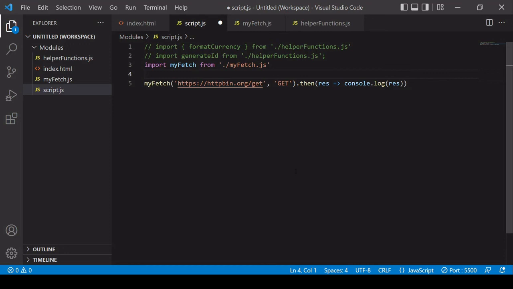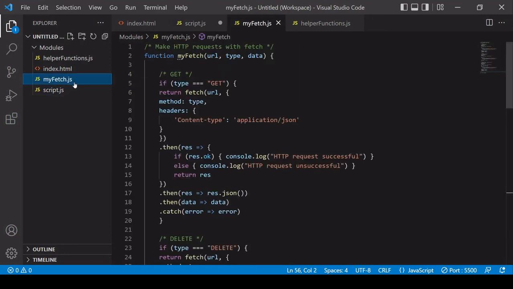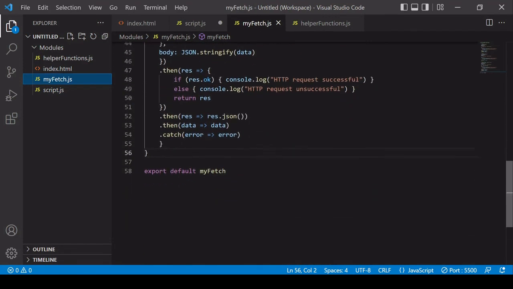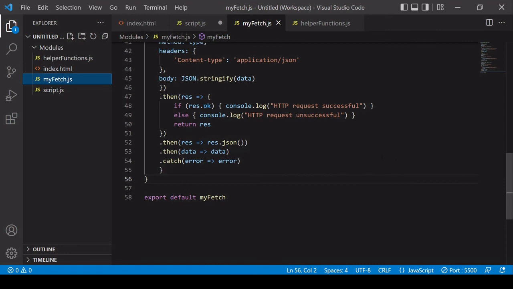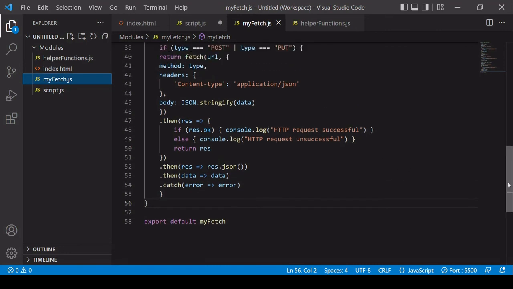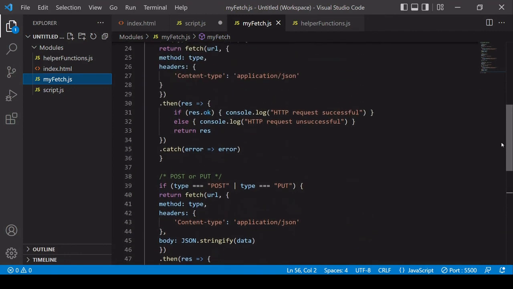Now finally, the really cool thing about modules is it's very easy to share your code with others and for others to share their code with you. So for example, I have this myFetch function here that I created myself, so there's a lot of code here. If you download this code and put it in a module, you can go ahead and start using this myFetch function yourself.